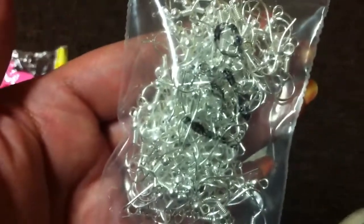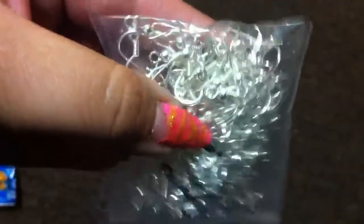And then I got this package of more earring findings. I don't think that's how many is in there. I don't know, it says 130. Maybe how many there is. There's kind of a lot of them. But yeah, so more earrings. I like to make earrings, apparently.